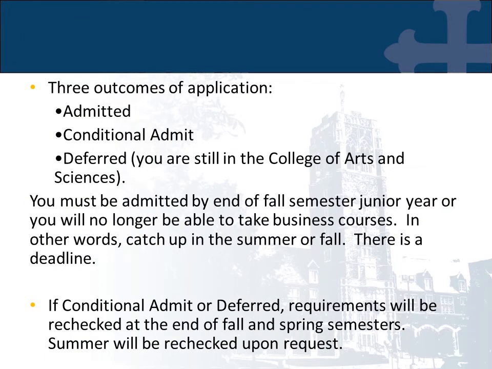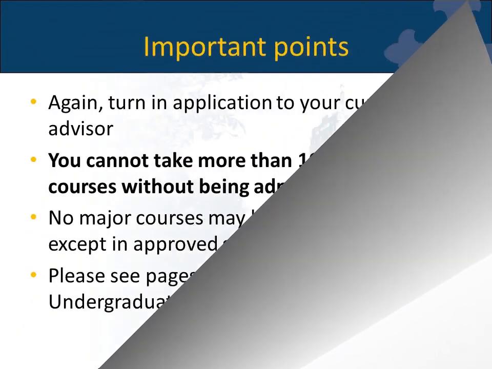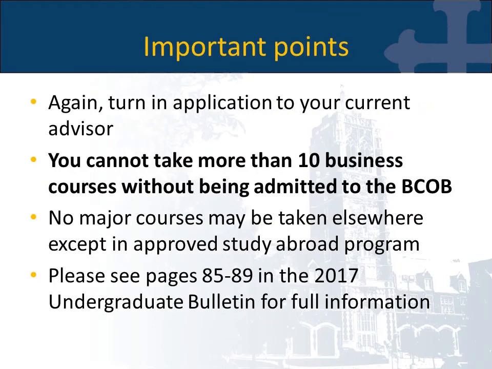Once your application is evaluated, there are three possible outcomes as listed here. Remember, there is a deadline to meet the Bowler requirements, so please pay attention to notices received from the Bowler Dean's Office. The application goes to your current advisor so that we can receive your advising folder along with your degree evaluation. You will be prevented from taking Bowler courses after a certain point — ten Bowler courses is the limit unless you are admitted to the Bowler College. Full requirements and information are available in the undergraduate bulletin.